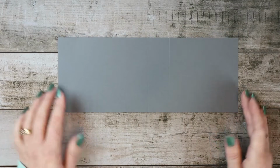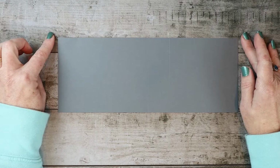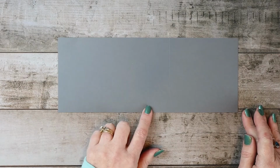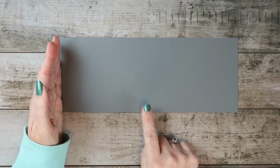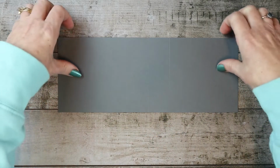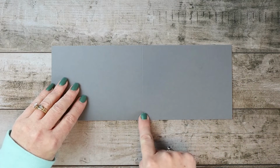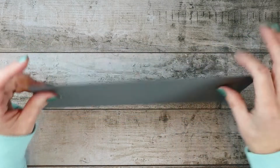The first one that you will need is a piece of the basic gray. That is the card base, and it is cut at 11. Basically, you don't have to cut it, it's already at 11 if you have an 8.5 by 11 sheet of cardstock. So it's 11 by 4 1/4. And then you're going to score it at 5 1/2, which is exactly halfway on the 11, and not only the 5 1/2, but you're also going to score it at 4 1/4. And it's actually best to score at the 5 1/2, and then flip it over and score it at the 4 1/4. And let me show you the reason why.